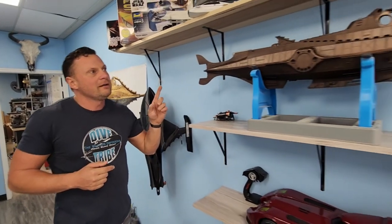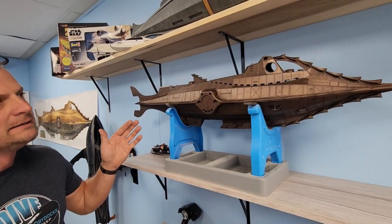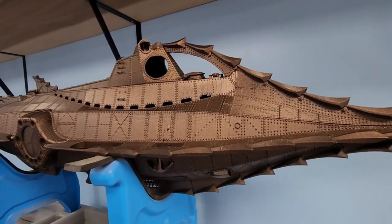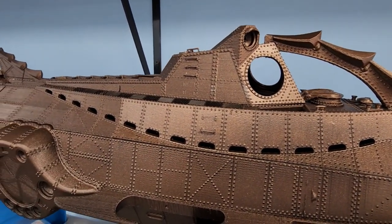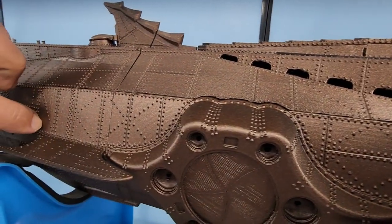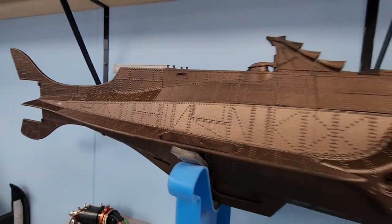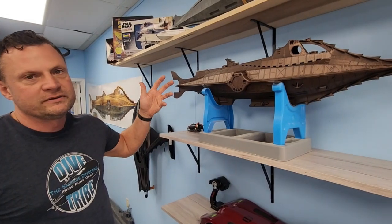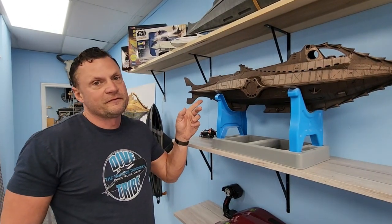Moving over here, we've got a 3D printed 48 inch, or I guess it would be 48 scale roughly, Disney Nautilus. Now these files are available on CG Trader, and I actually own them, but this is the result. And I have to say, the gentleman that printed this out knows what he's doing when it comes to 3D printing, because I can't even detect the striations in this. This is as it came off of the printer, just with a coat of copper paint on it, from what he told me. So this is a really nice size. It's the same size as our previous resin kits that we had put out. We're probably going to finish this up for RC.